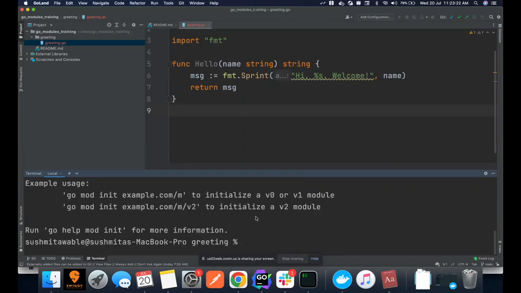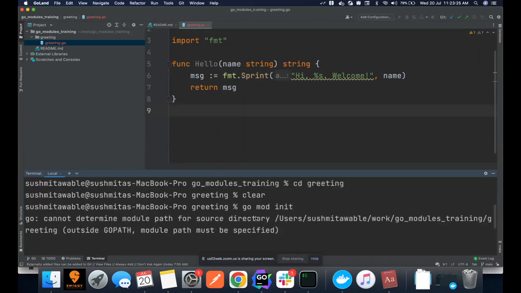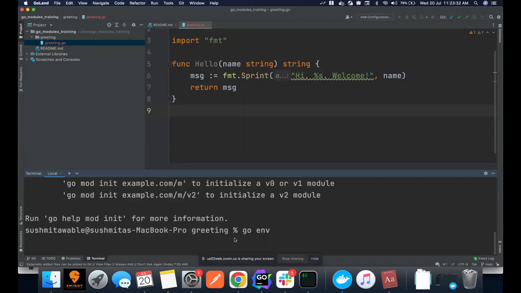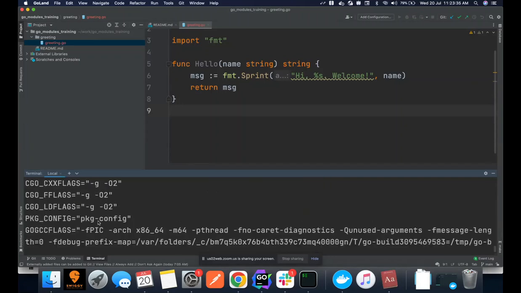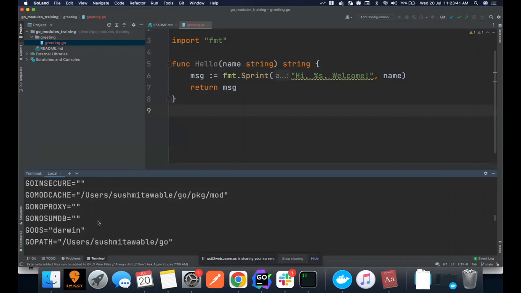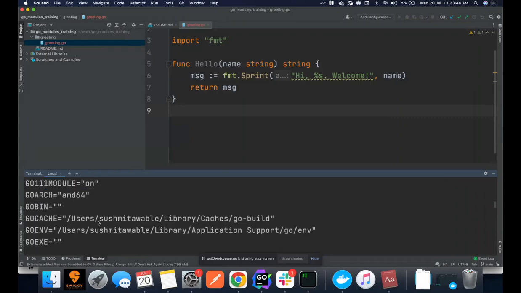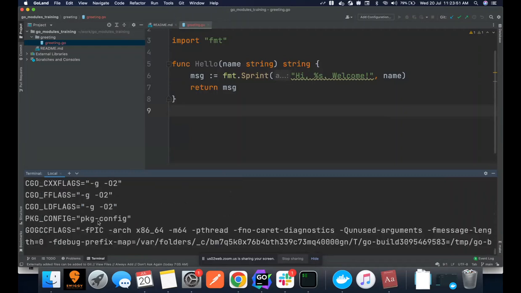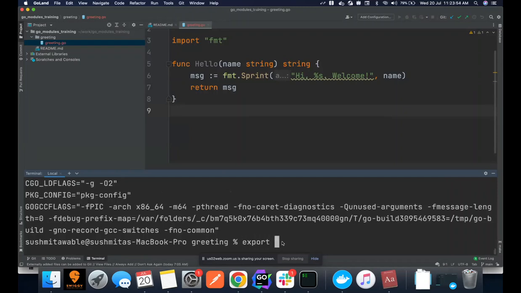So if we do, okay, let me check my... I think my Go module is off.